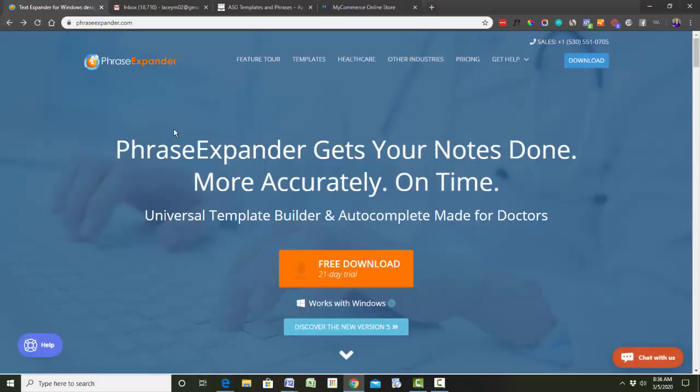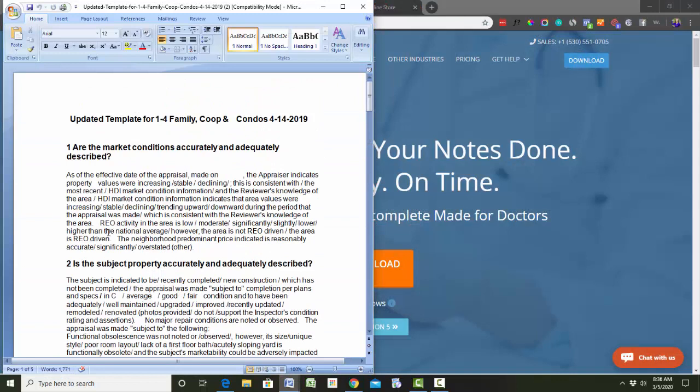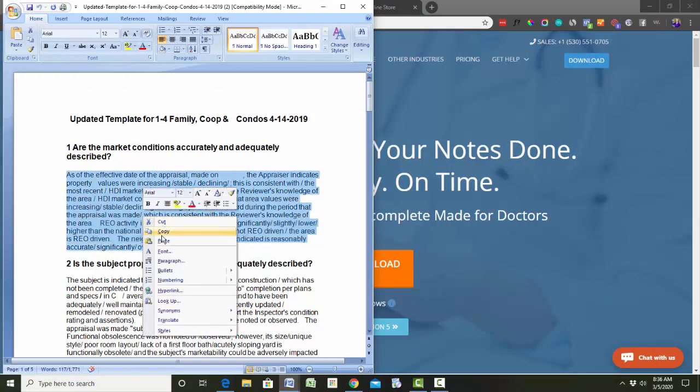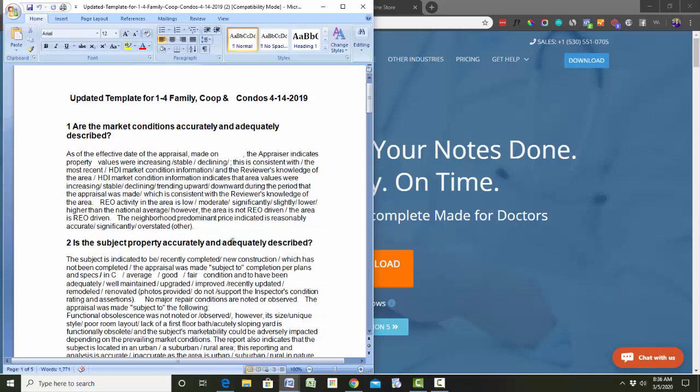Now, Ron uses this tool to save him a lot of time when he is going through the write-up portion of his job and he wants to insert the templates. Before, he used to have his template up, and he would have to copy every section and then paste it into the write-up portion. Then he goes in, makes the little edits, adds in the details, and deletes stuff, and goes through it like that. That's how he uses his templates.